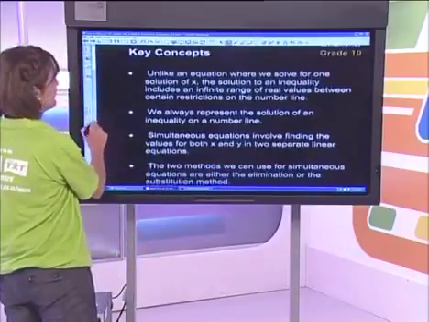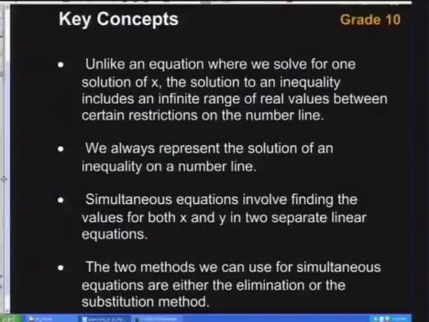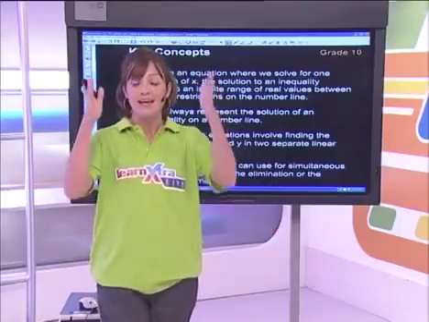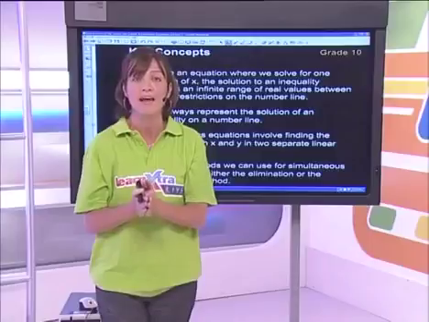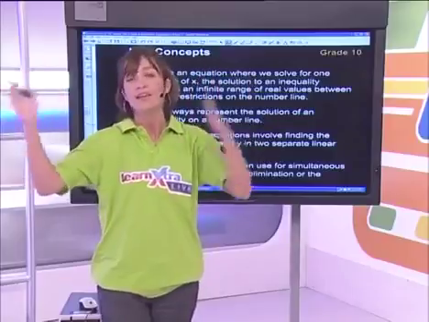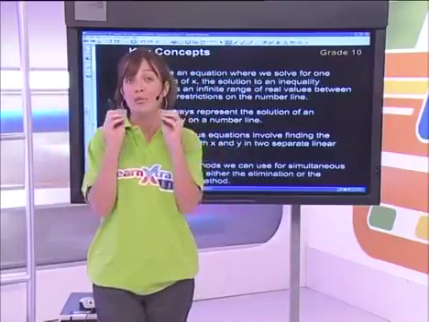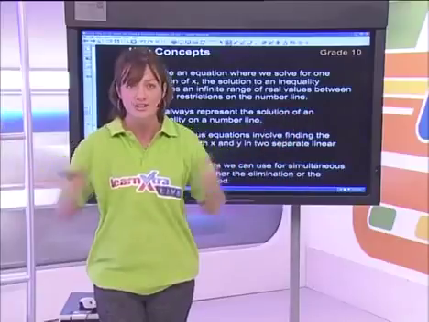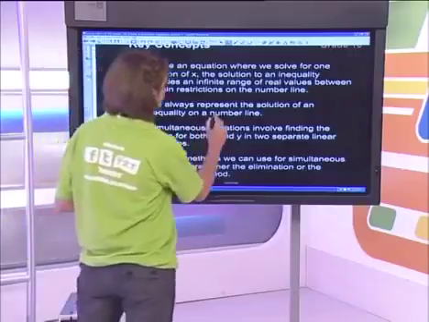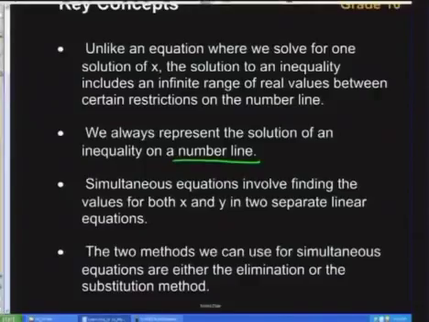Okay, quickly to have a look at some key concepts. Just to clarify, when we're talking about an inequality as opposed to an equation, bear in mind that an inequality is not just looking for one specific answer for x like an equation does. An inequality is saying, if we're looking at one particular point on the number line, all the values for x are everything either less than or greater than that point. So we're not just looking at one value for x, we get a whole range of values for x. With an inequality, please remember, we always represent it on a number line.